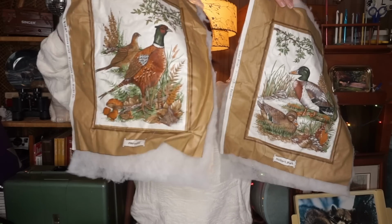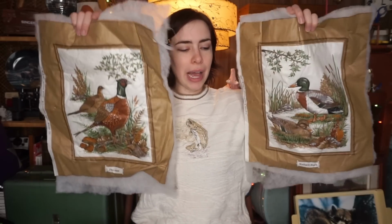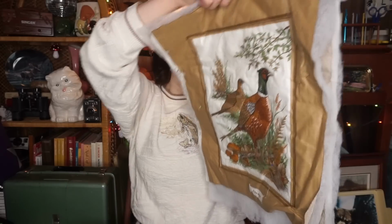And then I was looking at the fabrics. I don't know when this happens, but I just became a bird person. I think once you hit 30, you're just like, birds. There was a pile of these. What was happening is you sew the birds down with a quilting machine, and there's the batting, and then you sew them together and make a quilt out of it. I was like, oh, I like these two, I'll buy these two, because maybe I'll put them together and make a pillow.